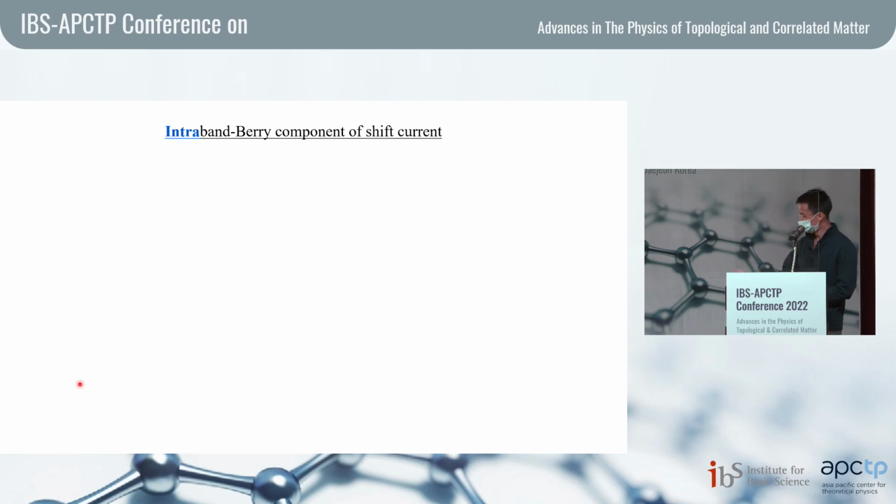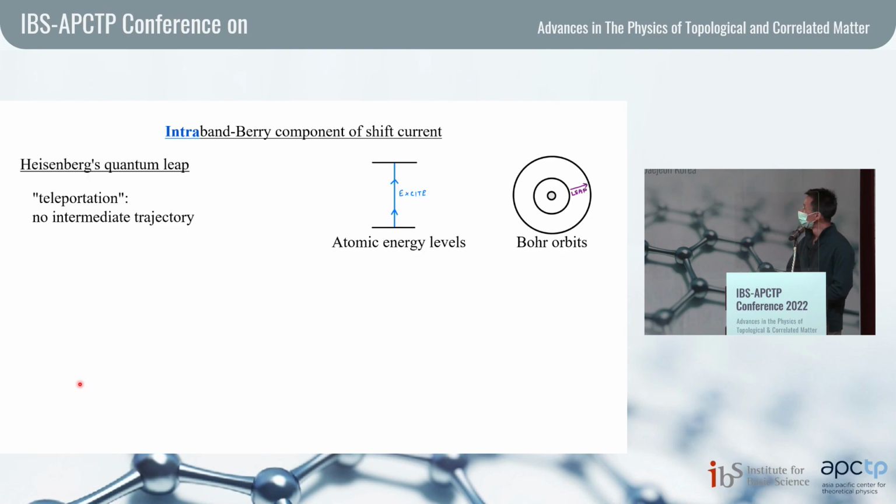First, the intraband component. I think a useful analogy in this context is to go back to one of Heisenberg's most revolutionary insights in quantum theory, this notion of the quantum leap, where he realized that if you excite a hydrogen atom, you cannot imagine it with some intermediate trajectory. It's literally, if you want, a teleportation from one Bohr orbit to another Bohr orbit.